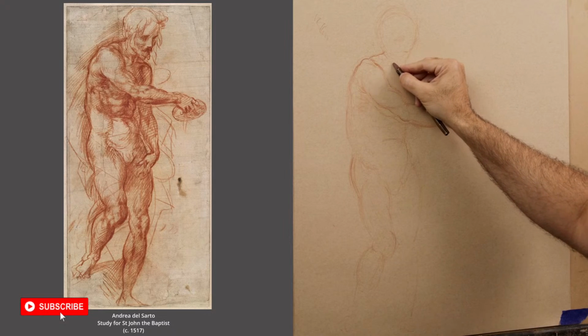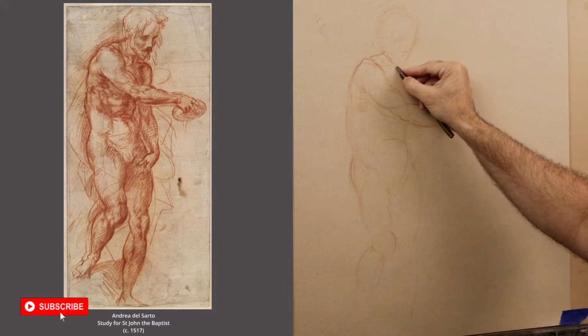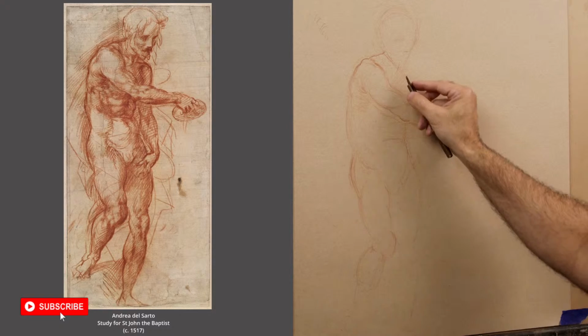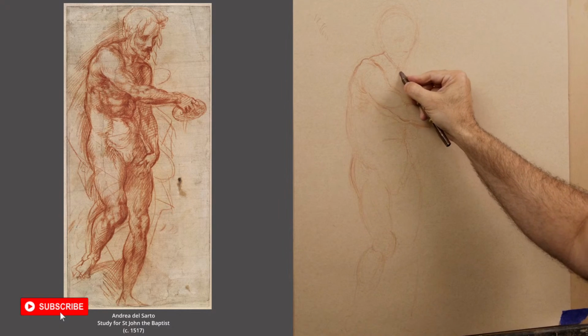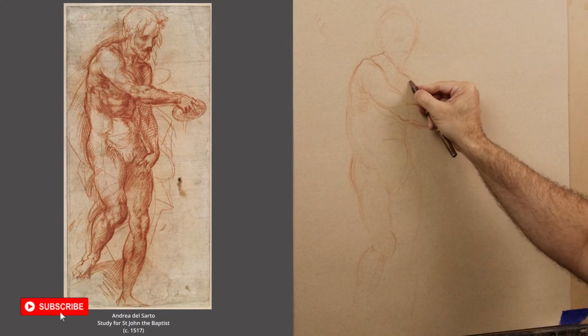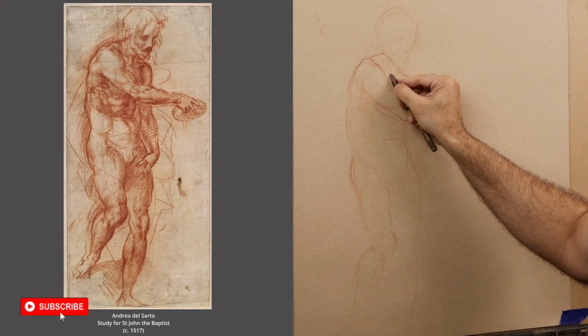So I have a question here about the type of paper that I'm using. Yes, I'm using a Strathmore toned tan paper as is described. This is an 18 by 24 pad that you could get at any art store. It's a beautiful type of paper. It's kind of smooth, and I found that it works really well with this type of chalk.